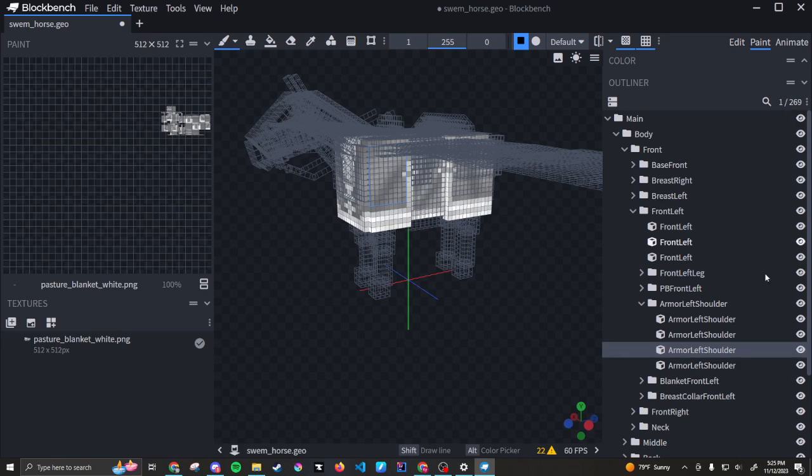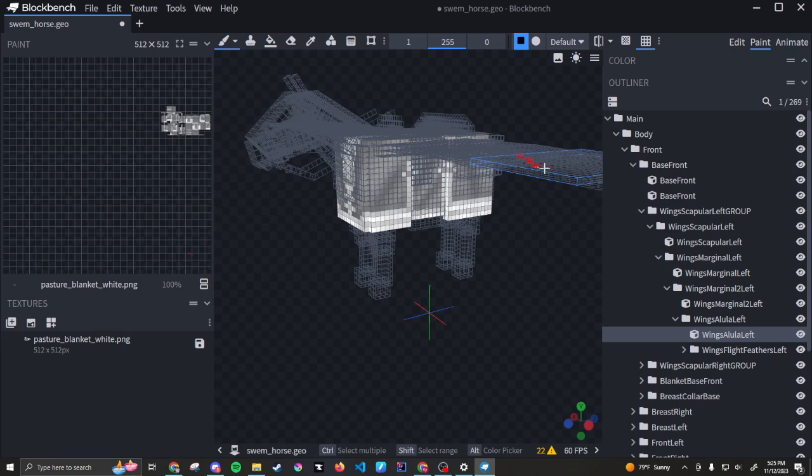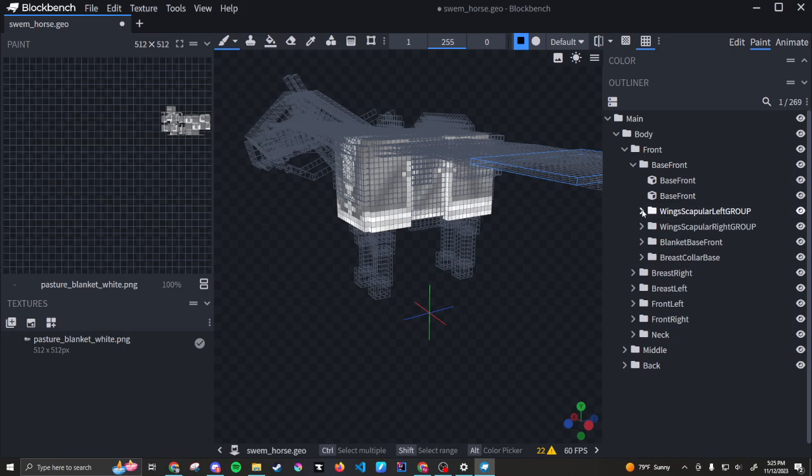These are all just different layer values. So what I like to do, so that we don't always have to use this lock alpha channel, but still not accidentally paint on a wing, Control Z, is by hiding these things, much like with any other painting tool. Hiding a layer, hiding a block in this case in BlockBench, will make it so you cannot paint on them.